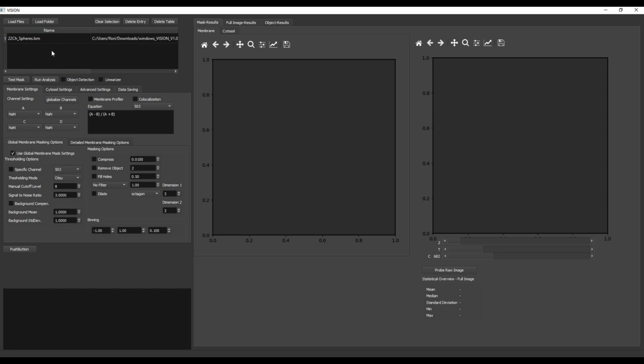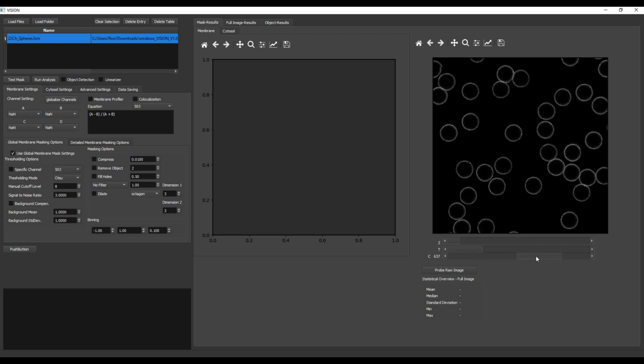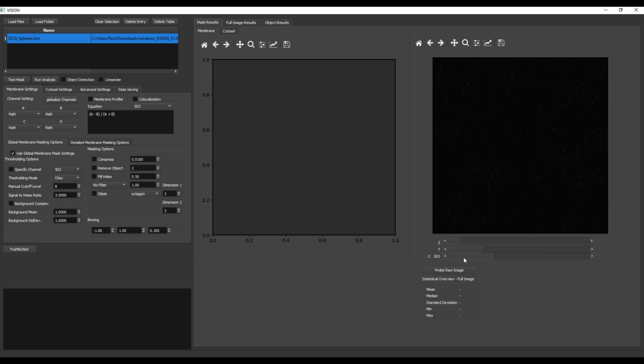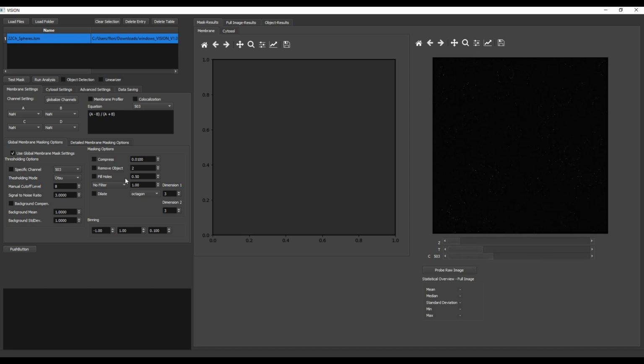Next on the menu is how to use this panel here, and what's on the right side, and how to get a basic mask. For that I have chosen a test image from the folder. It's the 22 channel spheres, which are essentially lipid spheres, bead supported bilayers labeled with NIRAD 12S dye. That's why we have here a nice spectral image, and it is only one dimension. We have 22 channels, but no Z and no T dimension in this image.